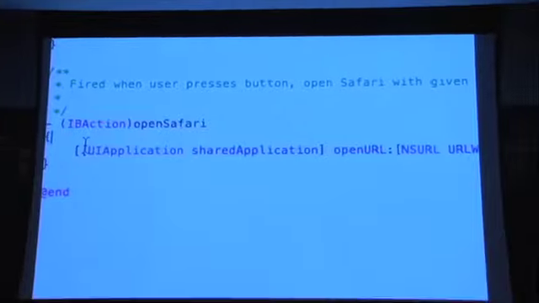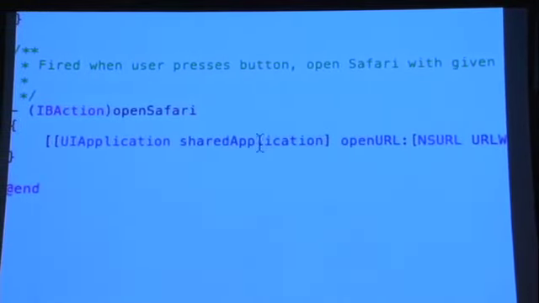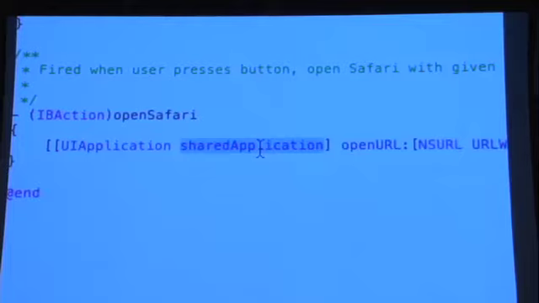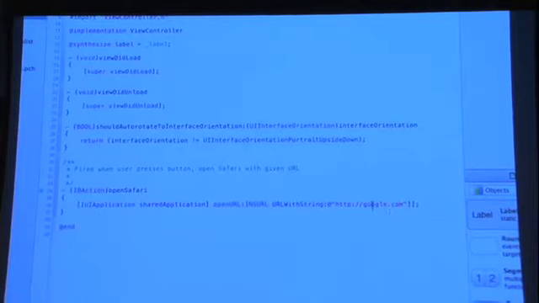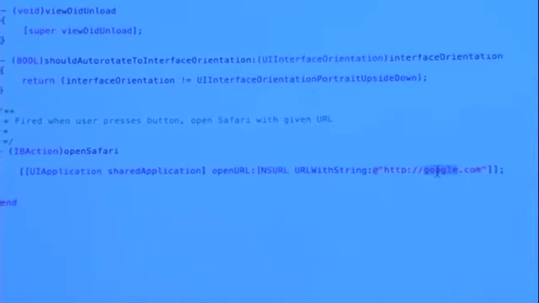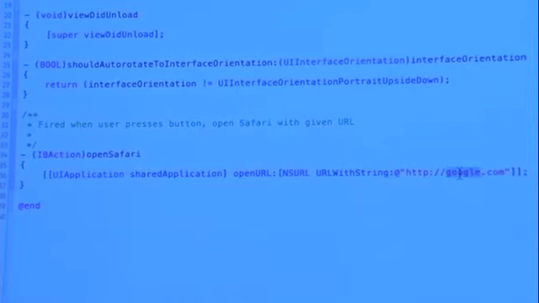I also, for my app, have a button here with which I can open up Safari. When that button is pressed, this IB action here, which I defined, is going to get fired. So here's the singleton instance representing my application, and it is to this instance that I can say, I want you to open things. So I want you to open the URL google.com. iOS is going to say, what applications have registered to open http://. In this case, it's probably just going to be Safari. If I said tel, then it would open up the phone for me. So I've just said that I want you to handle opening up this URL, and iOS will do so simply by flipping to the appropriate application. So let's run this.